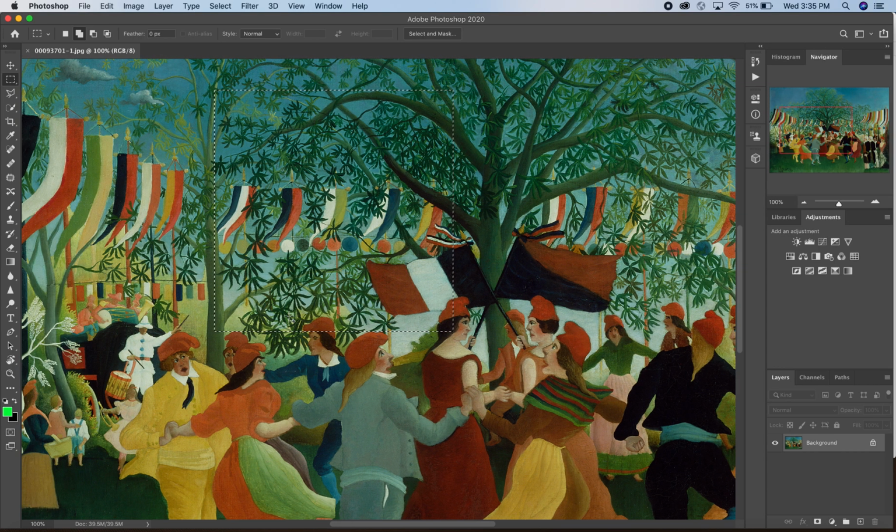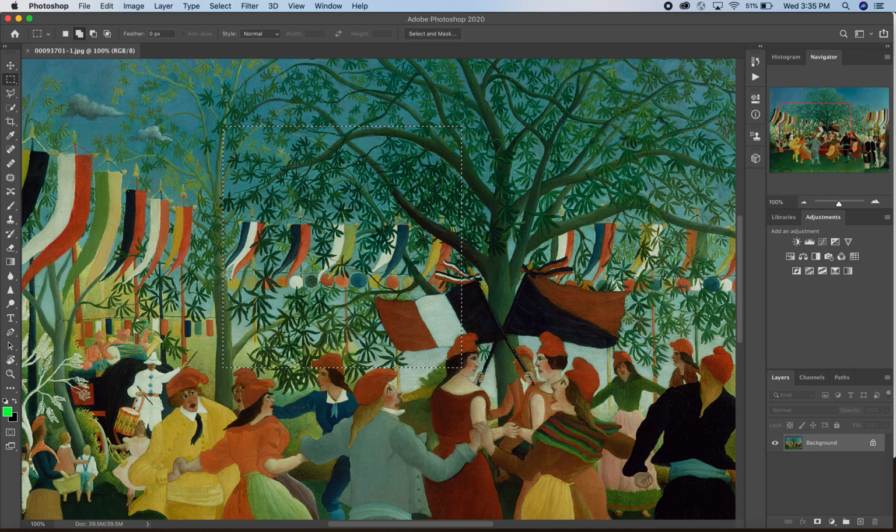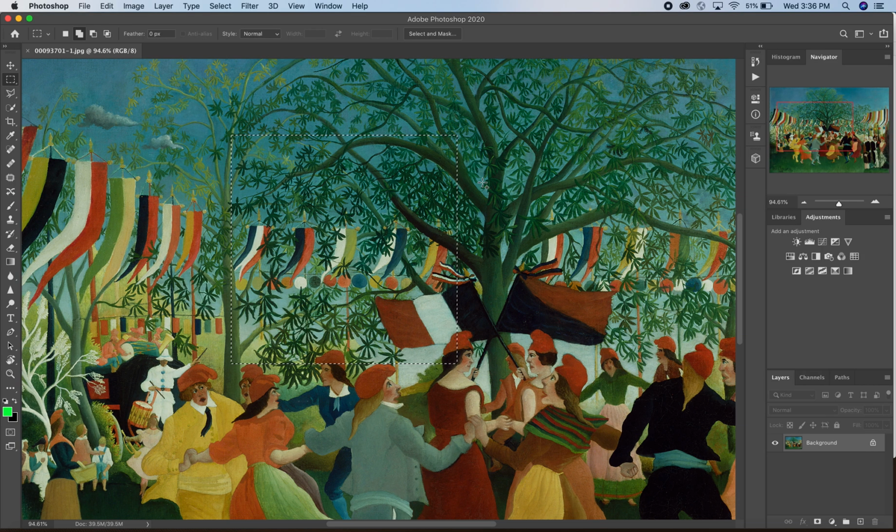If we zoom in on that, you can see that in Photoshop it's what's known as marching ants, with the selection being these little black and white dots that are moving around on the edges. They're kind of like ants. So this represents what this image is being focused in on and actually selected.